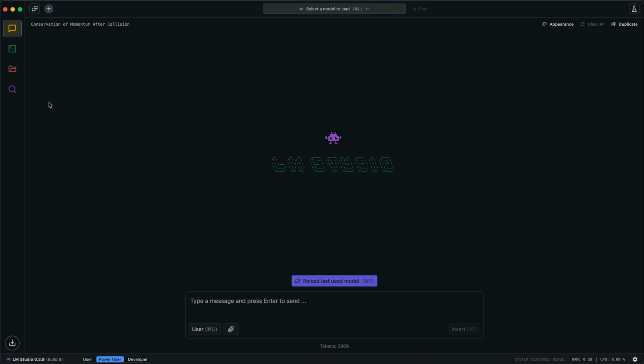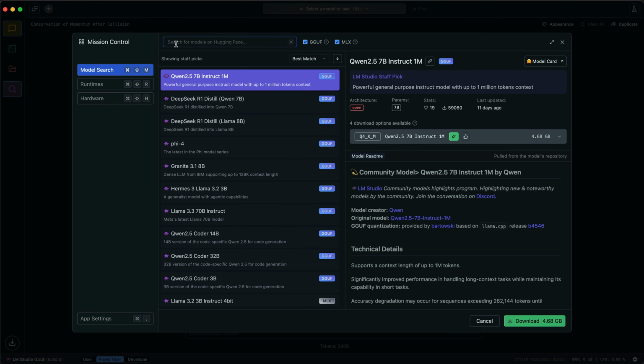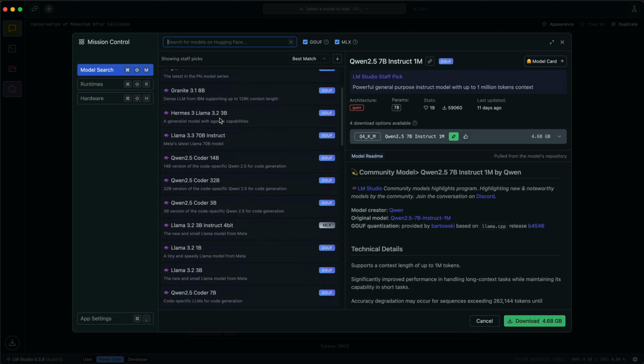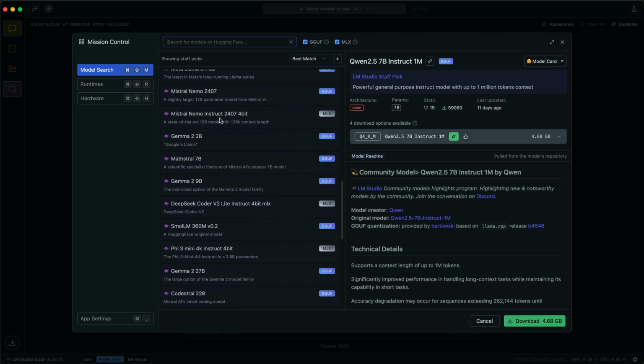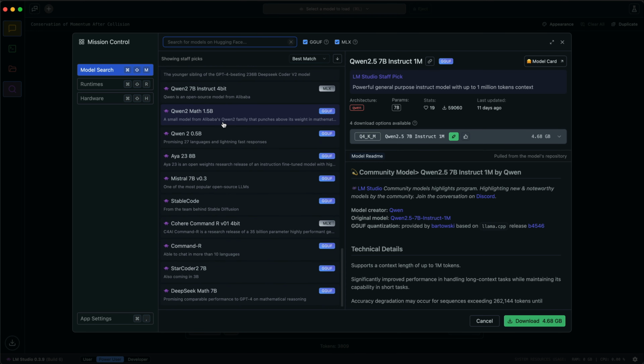Once you launch LMStudio, on the left panel, you can start a new chat. You can go to My Models to see all the models you have downloaded, or search for a new model by clicking the Discover button. In the search bar, you can enter a specific model you want to test with LMStudio. If I scroll down, you can see they have so many available models you can run locally.